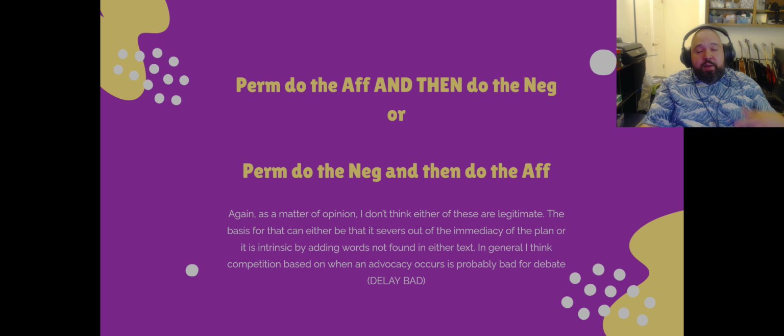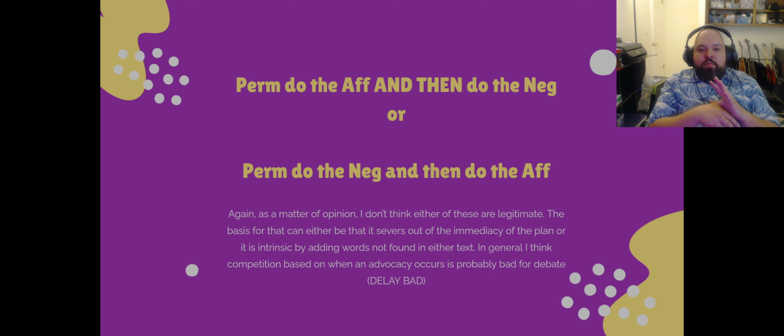And because the affirmative in the MG gets to just read there's 7 perms or whatever in the MG really quickly with no explanation, that can feel really abusive and then sort of ends up in these conditionality theoretical debates. Why is perm do the AF and then do the neg, and perm do the neg and then do the AF, theoretically illegitimate in my opinion?